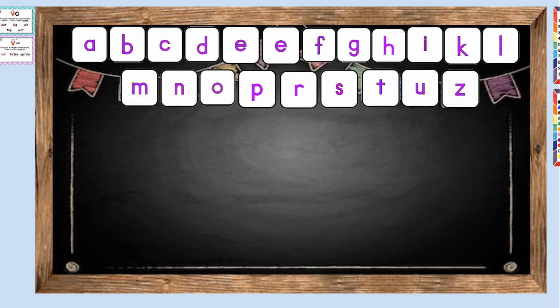Now we're going to practice making some words. So if you have letter tiles at home or magnetic letters, go ahead and get them out. If you don't, that's okay. You can follow along. You may want to follow along by writing the words that we are going over. That's okay too. So I'm going to give you all a moment to get your materials together, and then we will get started.